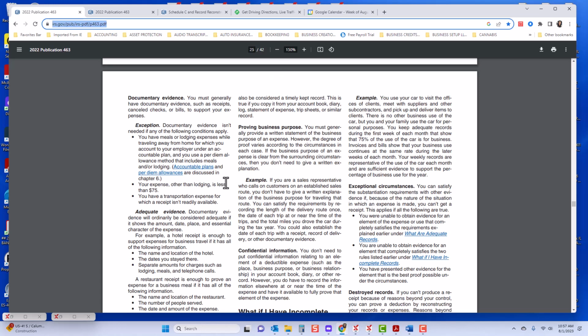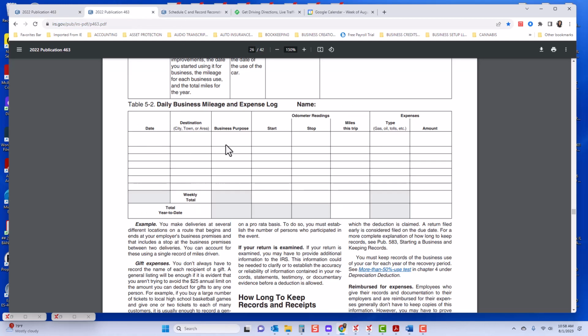So if you have a difficult revenue officer, they may say, well, you're supposed to have these records done at the exact same time that you take the trip, because that's what you're supposed to do with mileage. We're not supposed to go back a year later trying to figure out where we went and what business usage. We're supposed to track our mileage and that information, that we went here, the business purpose, my odometer reading starting and stopping at the time that the expense is done.